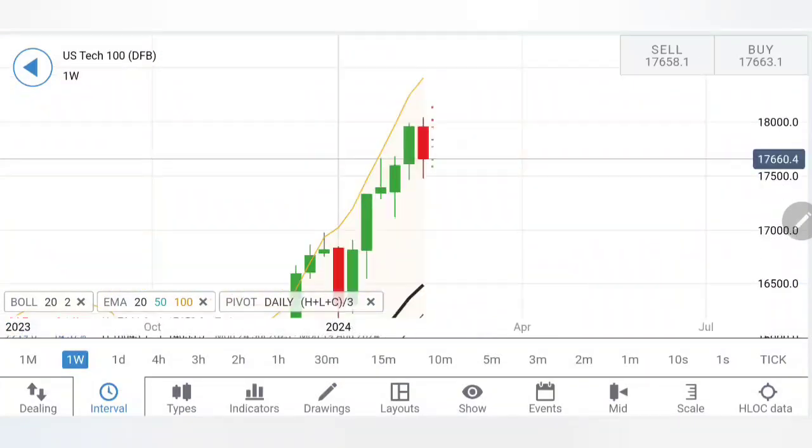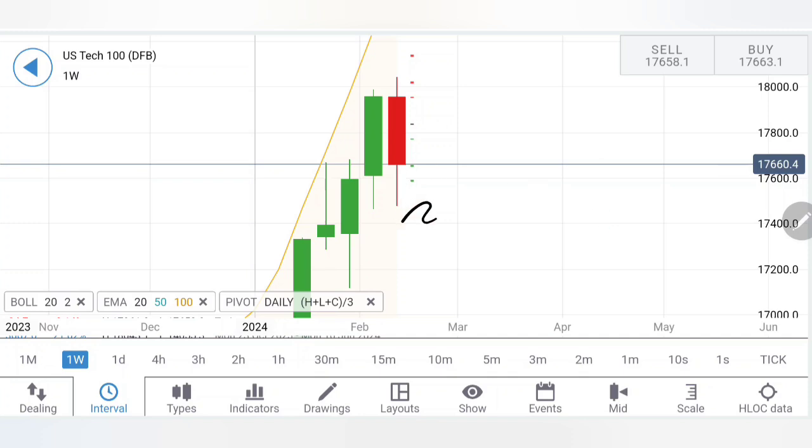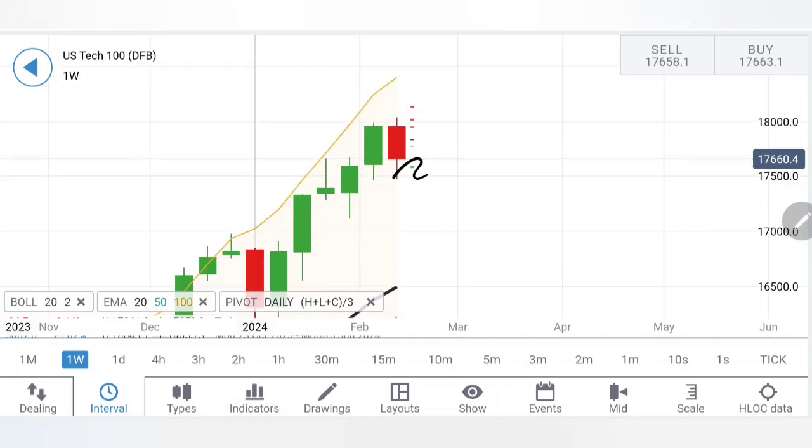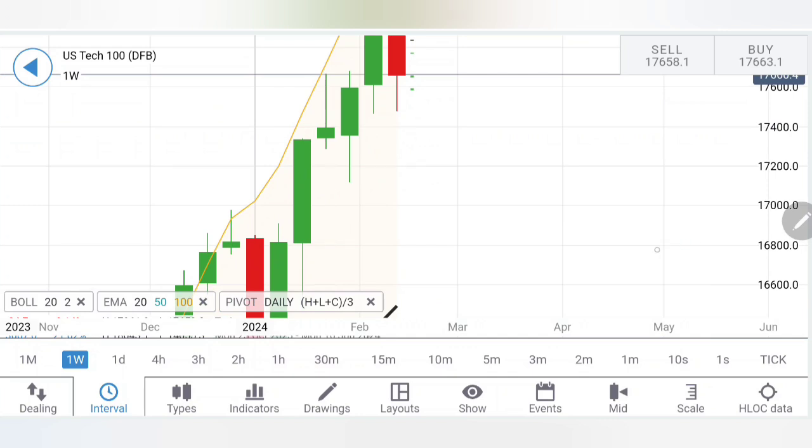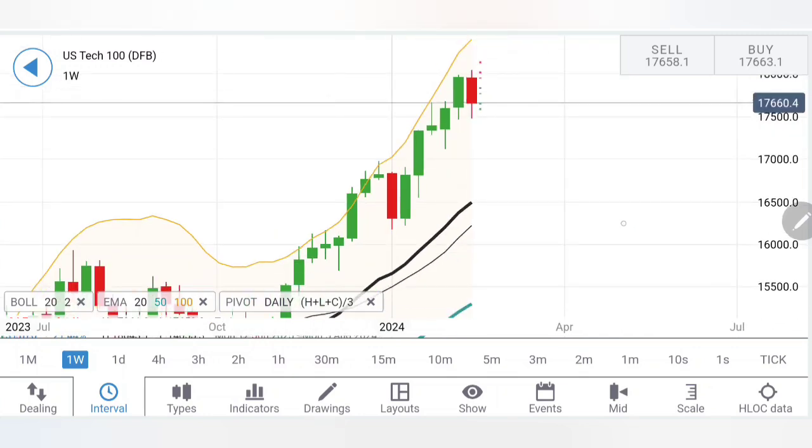Coming to weekly. Now, if you look at weekly charts, see it has achieved higher highs. And the lows here are beautifully aligned to the preceding week's low, that is around 17,480. And thus, in the coming week, if you see it breaking below 17,450, first support zone, and then 17,300, these are the two levels you should watch out for. Once it stays below the 17,300 zone, we can say now the bears will take over and more bearishness is going to be seen in Tech 100.